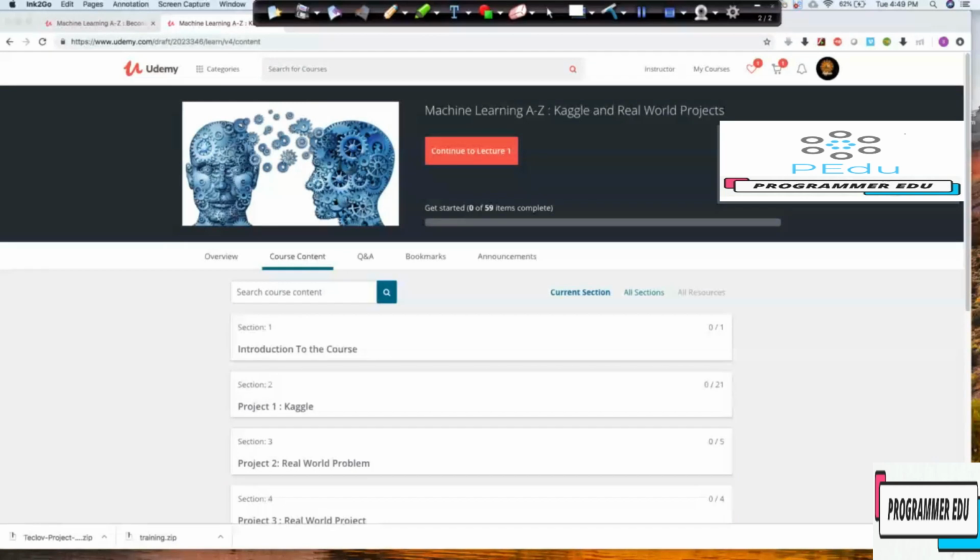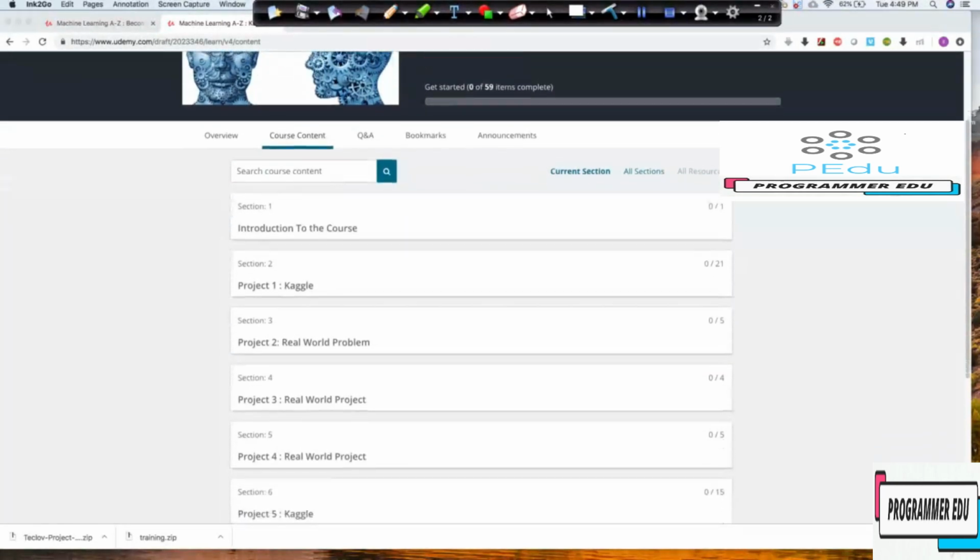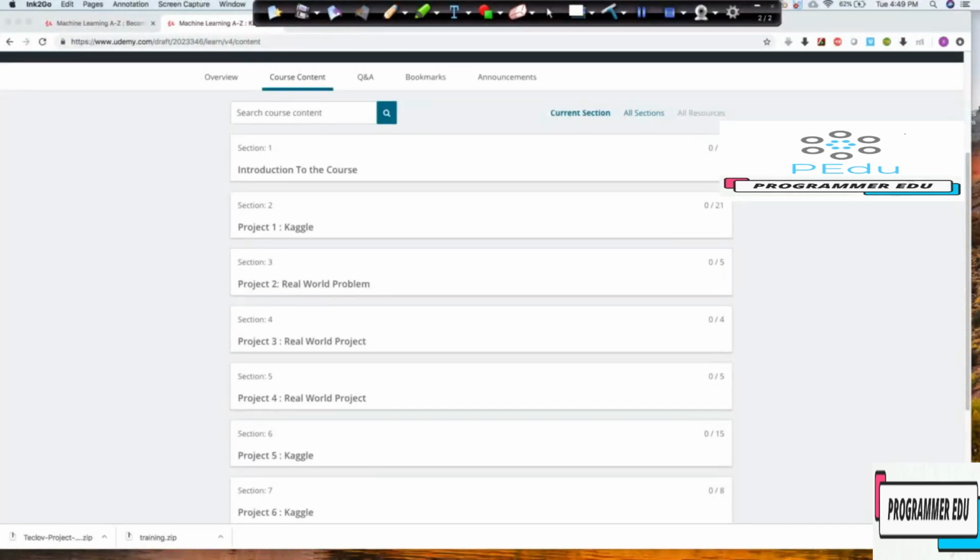Right now you would notice that we have multiple projects. You can see that Project 1 is basically coming from Kaggle. Project 2 is coming from a real-world problem, which is going to be some industry-related problem, and we are going to solve it. Similarly, you would notice that there will be a few Kaggle and a few real-world projects. We are going to add even more projects to this, because we would like to increase the project number as and when we go ahead, and you will notice more of the Kaggle solutions coming up for you.